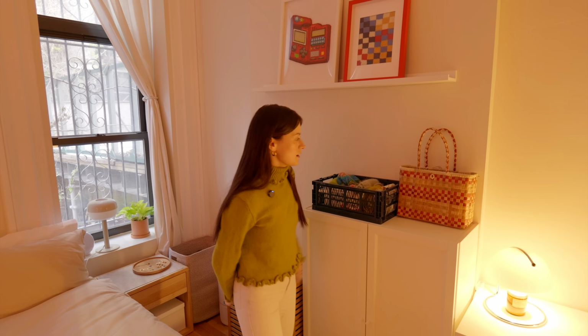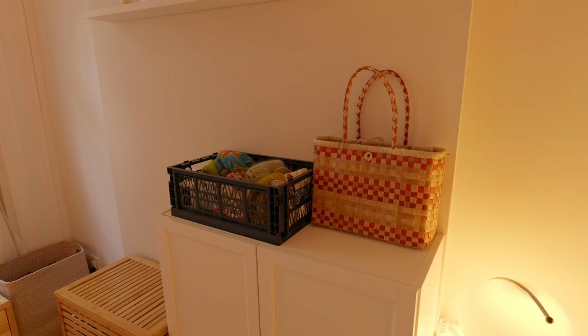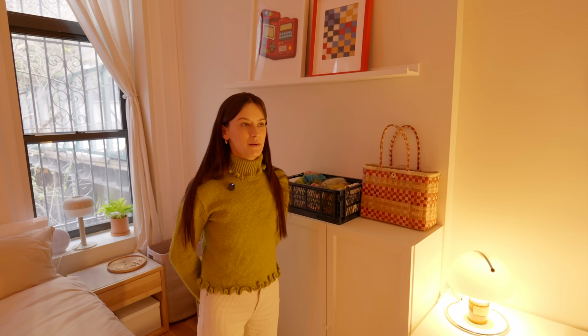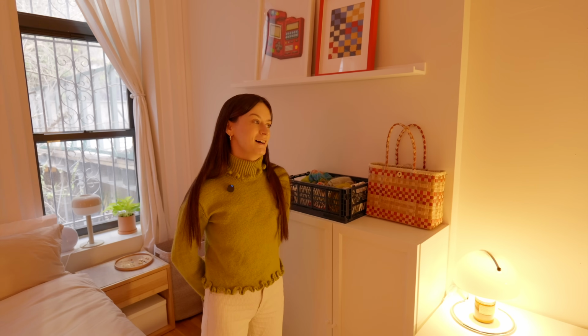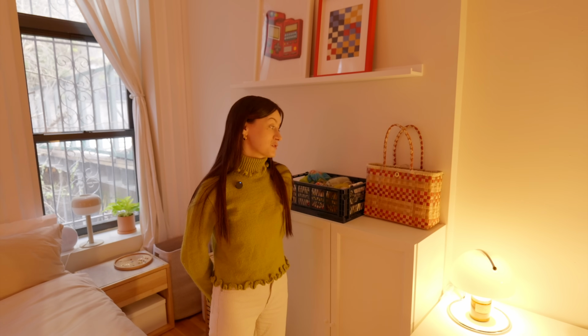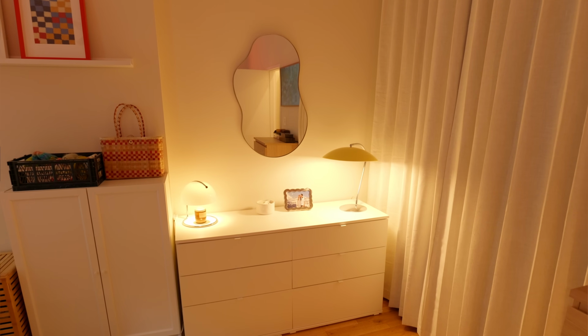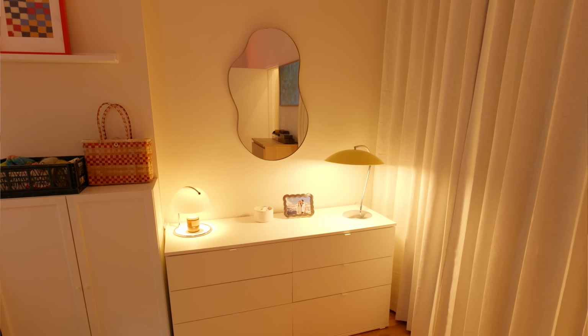and it was a lot of fun to make. I got this basket when I was visiting the place that my grandparents had their first couple of years of marriage and their honeymoon, so it's like a sweet reminder of family and a really fun trip that we took together. Over here, we have this playful mirror. We still wanted to keep with like the cozy, calm vibes.